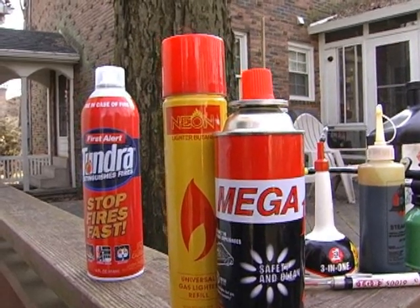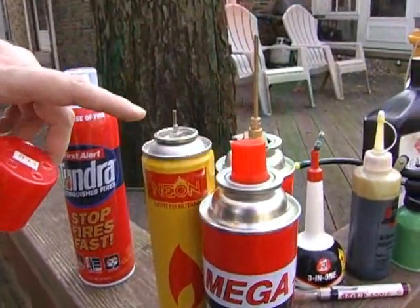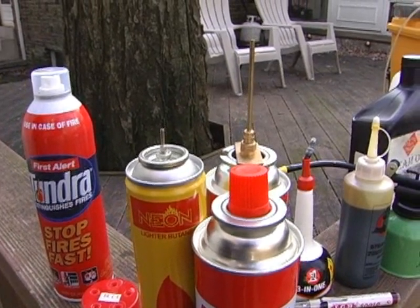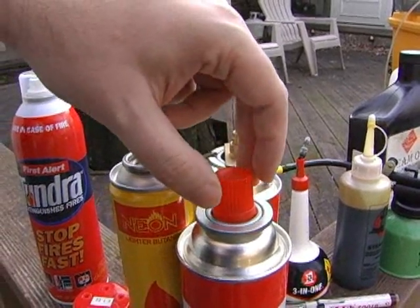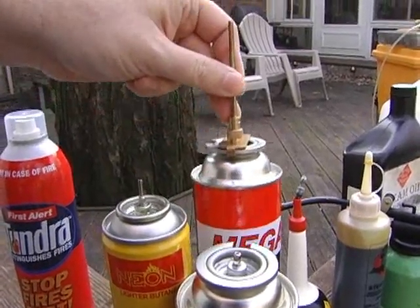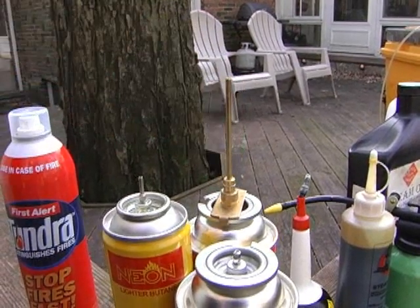I have here two different can styles of butane. The first has an integrated nipple that allows you to put the fuel directly into the locomotive reservoir. Unfortunately, the nipple is quite short on this and sometimes limits your access. The other can style is commonly available at Asian markets and requires the use of an adapter in order to mate up to the locomotive. The adapter, as seen here, has a much longer nipple on it, and this allows greater access for fueling.